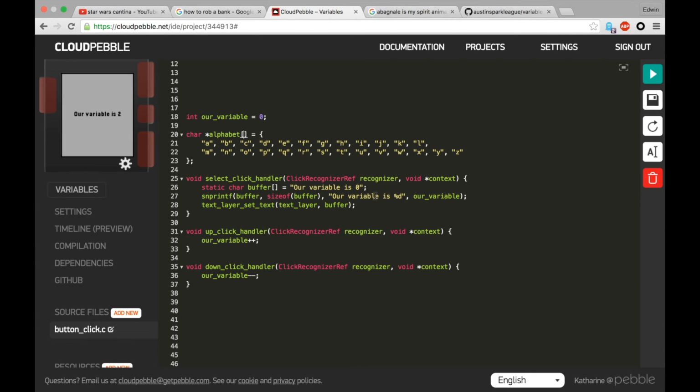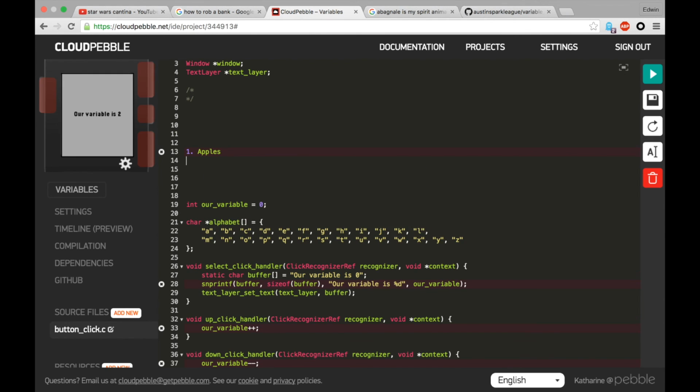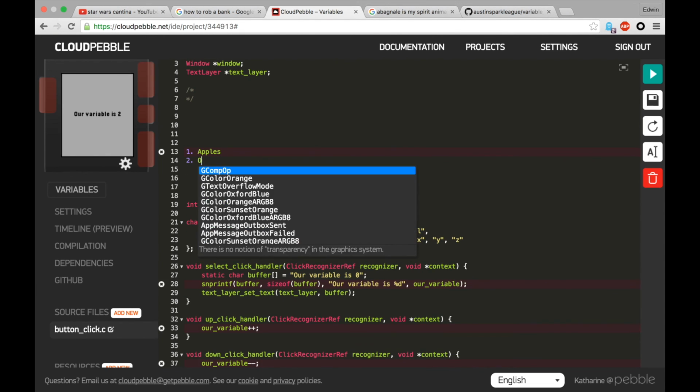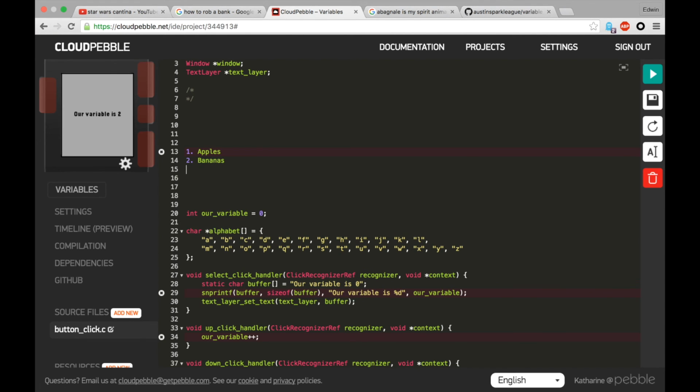Okay, so an array is a list or a set of things that can be accessed through an index, so a point in the array. So when you have a list of things in real life, maybe this is your grocery list, you have the first thing, apples, okay? You have the second thing, oranges. Well, actually, let's do the Kinder Music song, Apples and Bananas, throwback to when I was like 5.